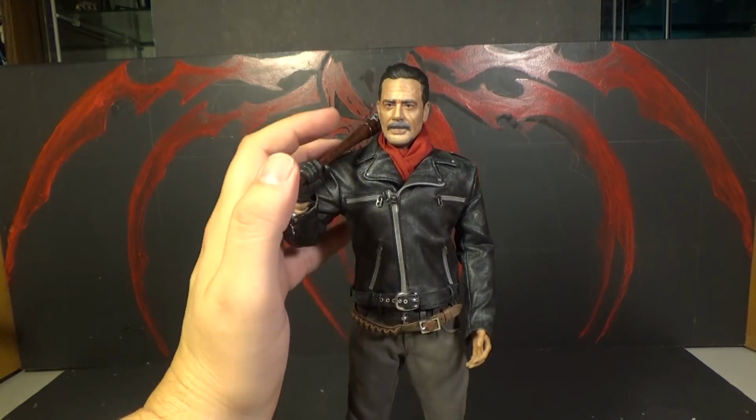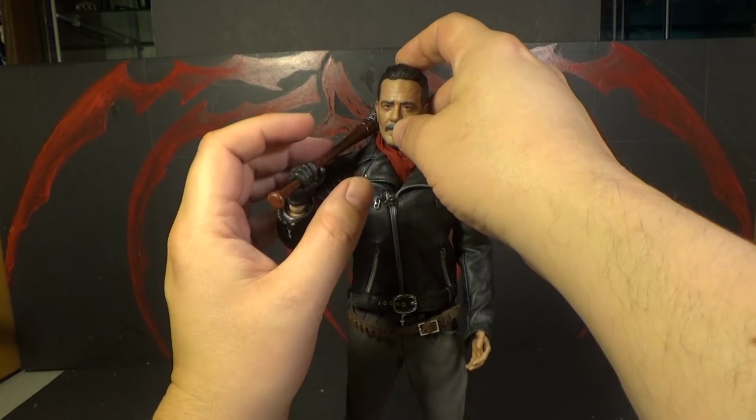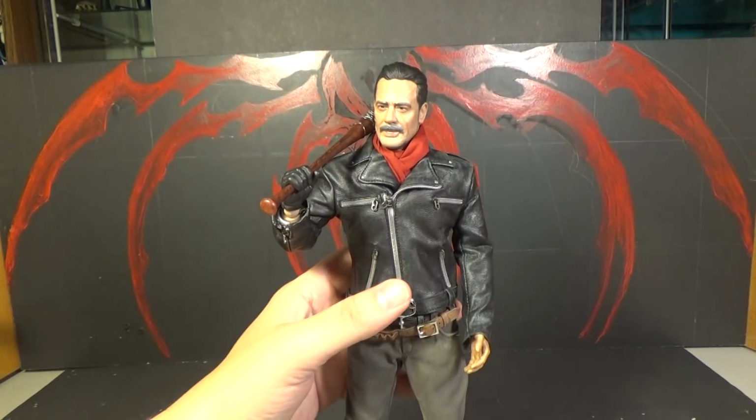Seems like it's dangerous if you get zombie guts on there and you stick it up there and accidentally scratch your ear. You might get yourself infected.